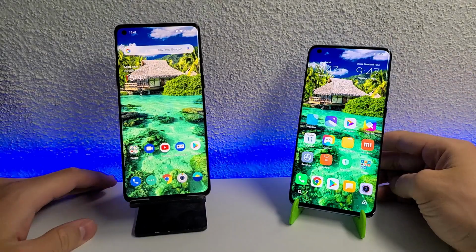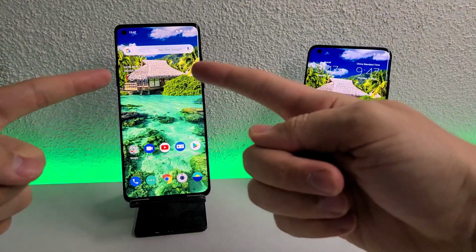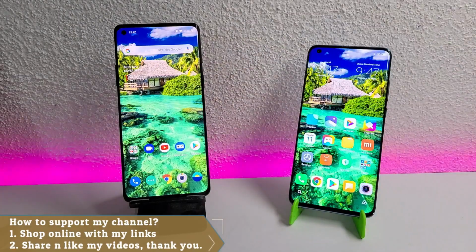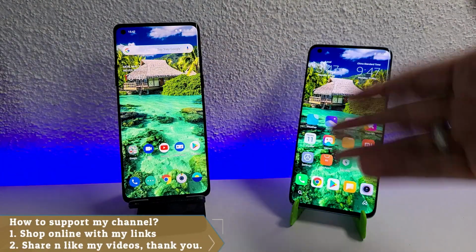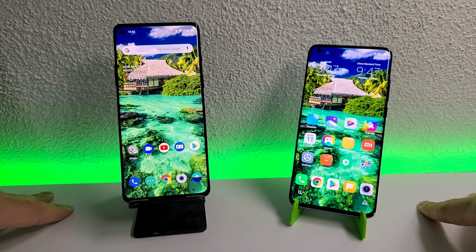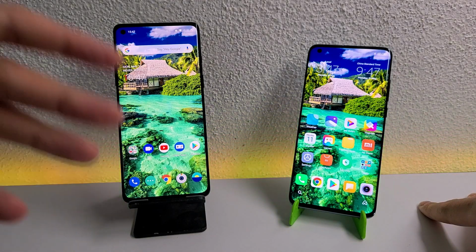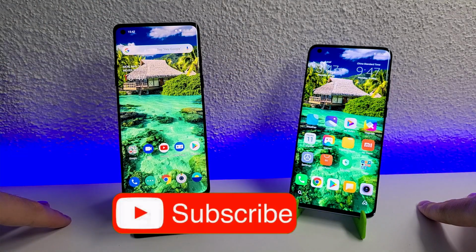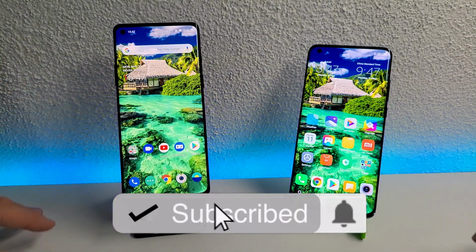Check out what I have. Another epic comparison, OnePlus 8 versus Xiaomi Mi 10. This is an ultimate comparison. We're gonna test the design, screen, speaker and camera comparison in one video. Regarding the speed test and gaming, ninjas, you can check that on my YouTube channel, and of course the benchmarks all together. I always make part two videos for all of you ninjas, so please make sure to check it out.